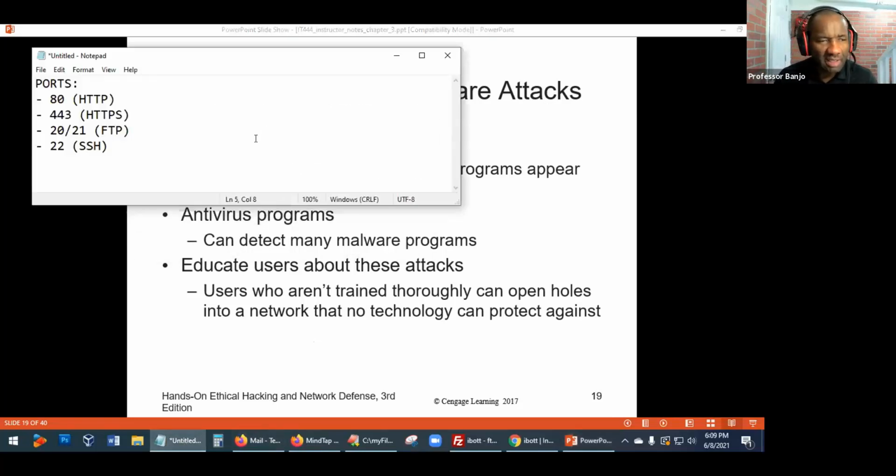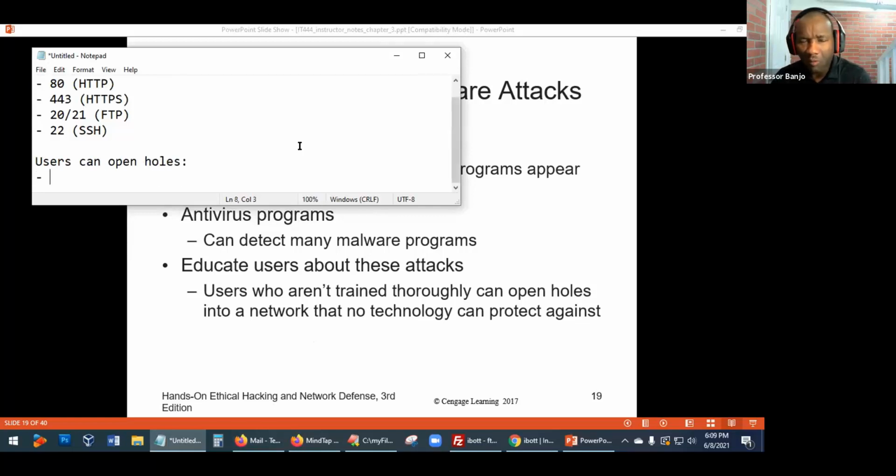So when we say users can open holes, what does that mean? Ibnut, what does that mean, and what's an example of holes that a user can open in a network?